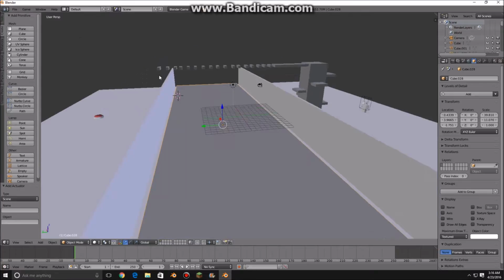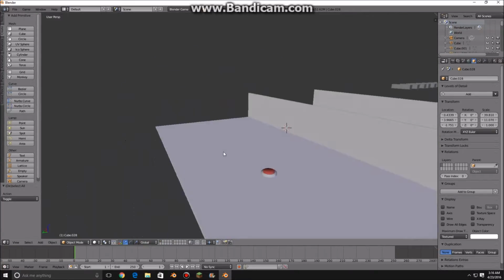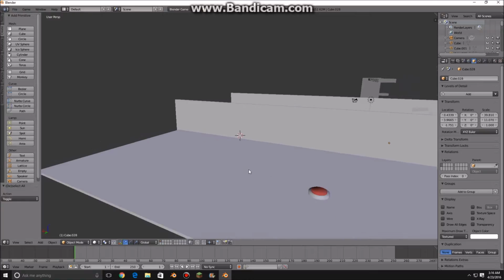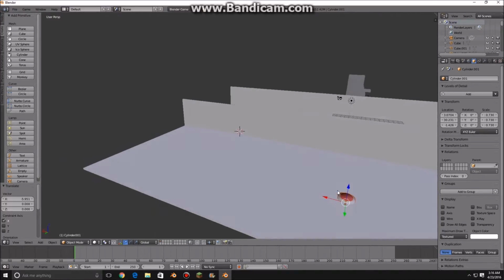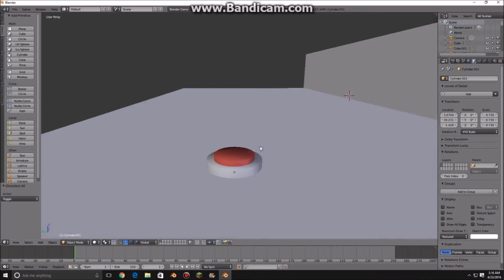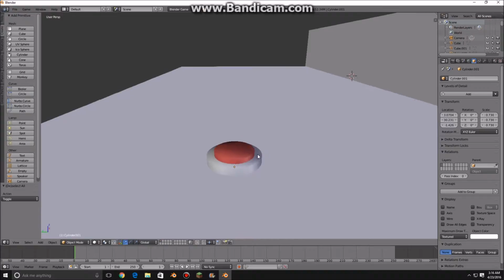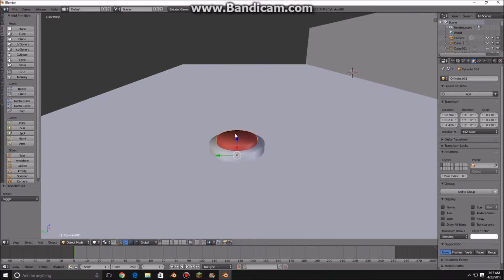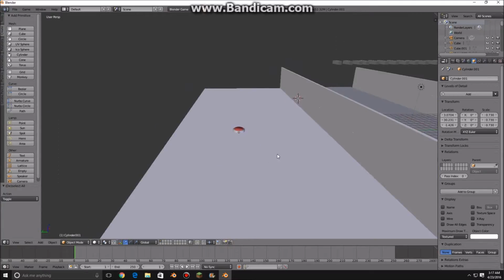Now, if we look, we have this game. We have this cool button I made. I'll just move it over to where it'll be taken off. Okay, so what I'm gonna do here is make it so when you hit this button, it'll go to the main menu, in which there has to be a main menu.